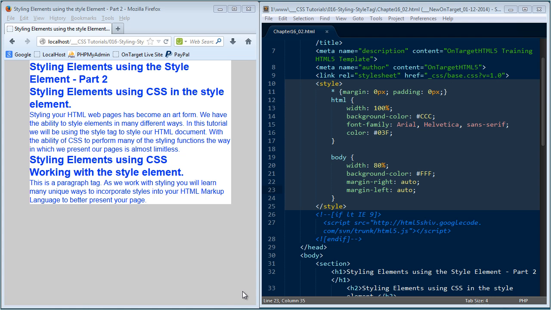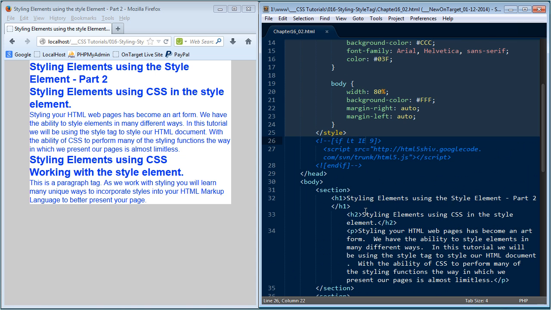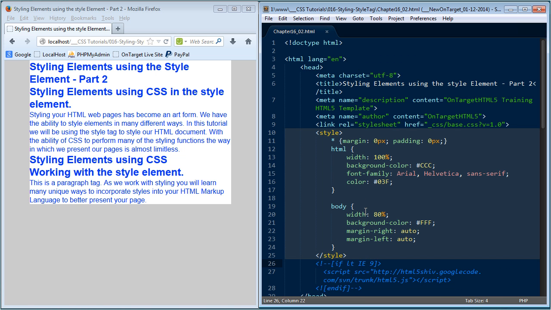Alright, so you can see how using the style tag inside the head section of our HTML document makes styling a little bit more efficient. It's still not the most efficient way to do this, especially if we had hundreds of pages, but for styling an individual page, this becomes much more efficient because we're now targeting areas of the page, not just single individual elements. One thing I do want to talk about is a change in HTML5.